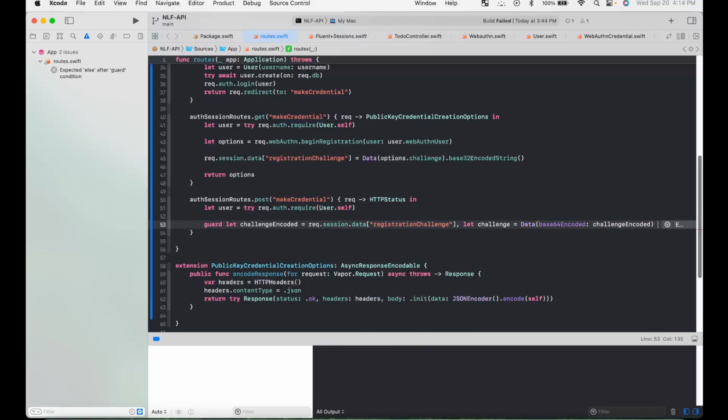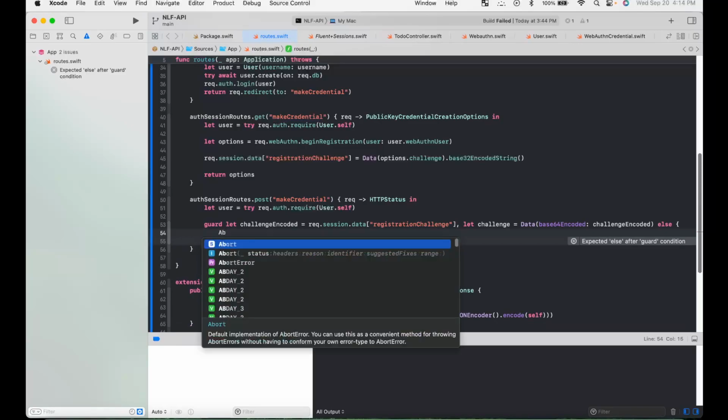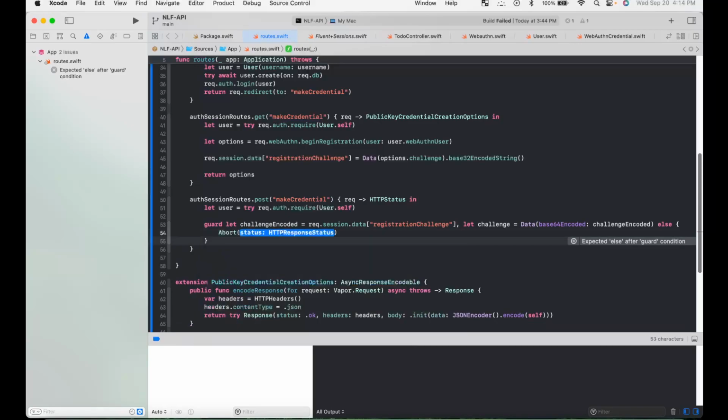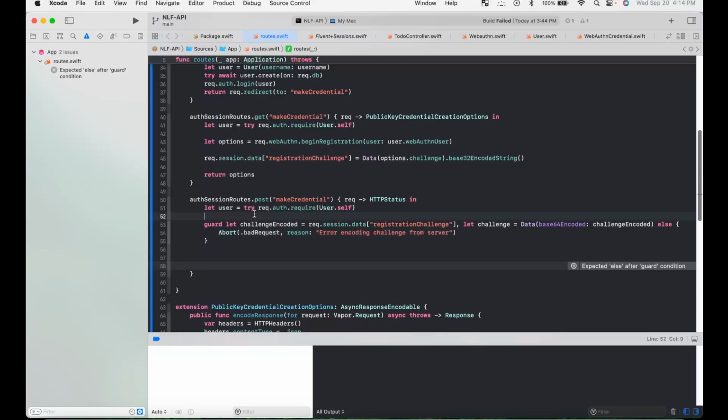Okay, and this is a guard statement, else throw an abort with status bad request, and pass in a reason as well: error encoding challenge from server.